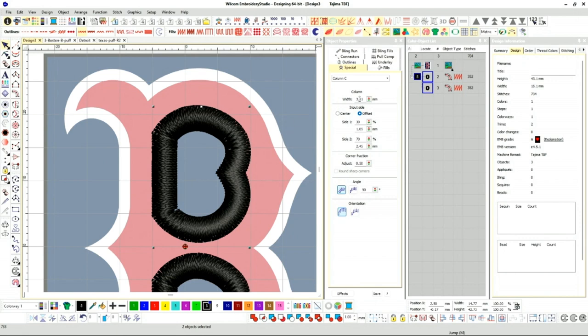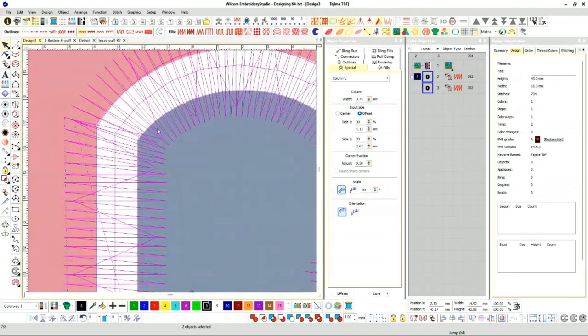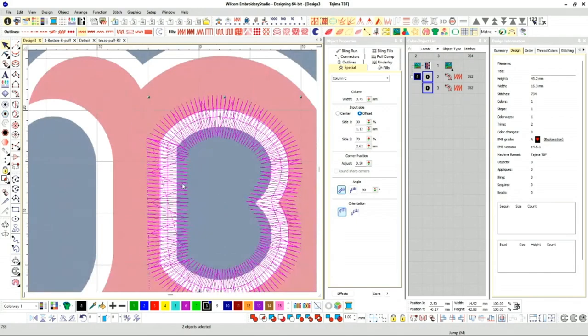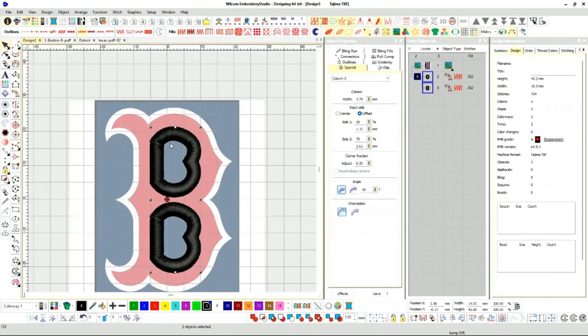Sometimes it kind of hides in the mix when it pulls itself. All right, I'm just going to change this to 3.75. And this is where you as an embroiderer, as a digitizer, you're making judgment calls, because if we were to digitize exactly as the picture is drawn here, our satin stitches might get lost in the mix. One thing here, you just want to make sure you get some good overlap, all right? And I just made it black so you could see what's happening.